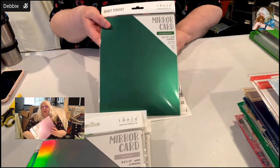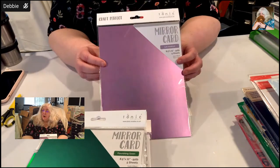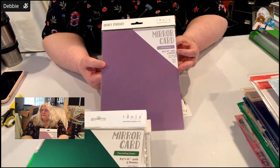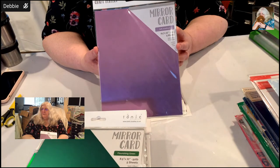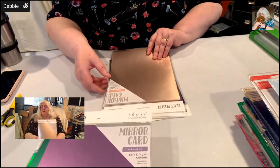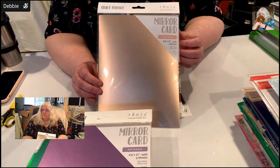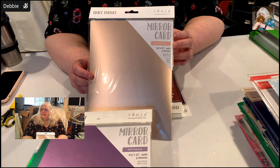Did I do soft? No, I didn't do soft amethyst yet, did I? No. This is actually a new color. I had had an order in for it, obviously, and it sold out before I got it. But this is one of those satiny tones, soft amethyst. Beautiful, beautiful, beautiful. Here's another one that's actually a new color that I had an order in for, and it just came through, was a burnished rose. It's like a rose gold, but it's that satiny finish.